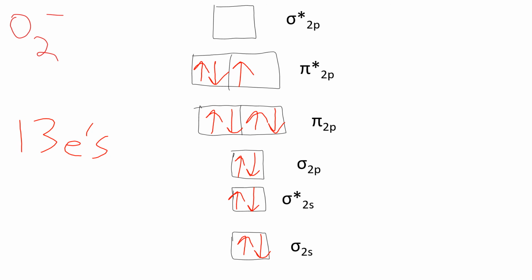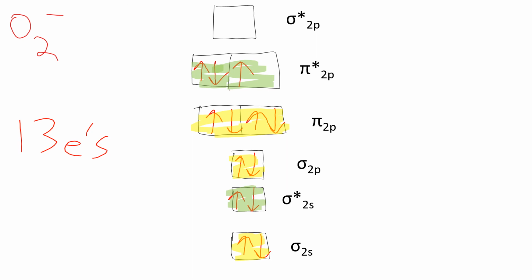We're going to do the bond order here. Count up your bonding electrons, compare them to your anti-bonding electrons. Highlight our bonding electrons in yellow. You'll see we have 8 bonding electrons. We highlight our anti-bonding electrons in green. 2, 4, 5 anti-bonding electrons. So 8 bonding, 5 anti-bonding. 8 minus 5 is 3. 3 divided by 2 is 1.5.